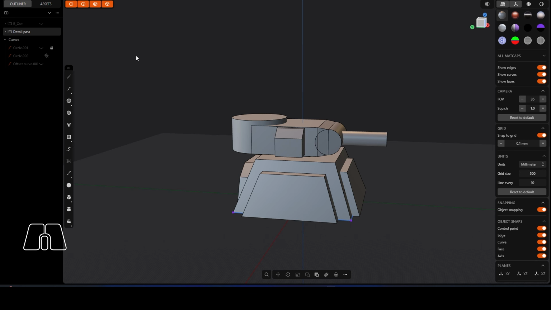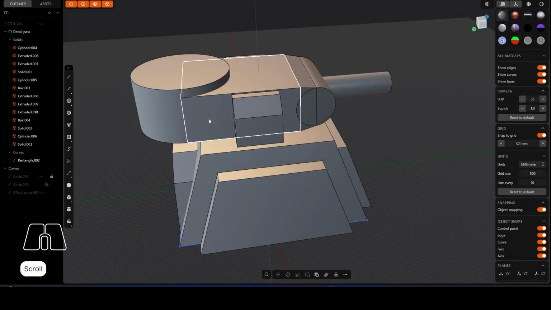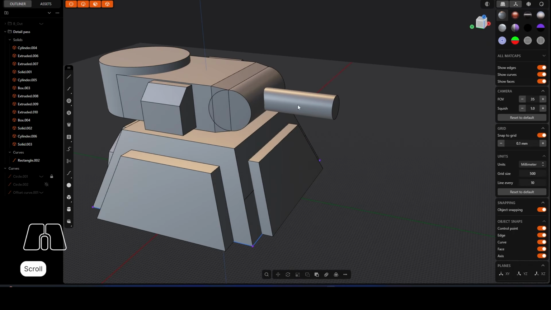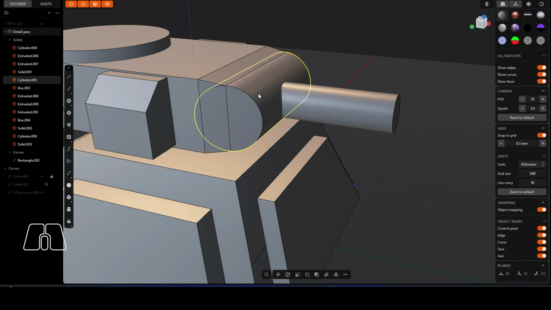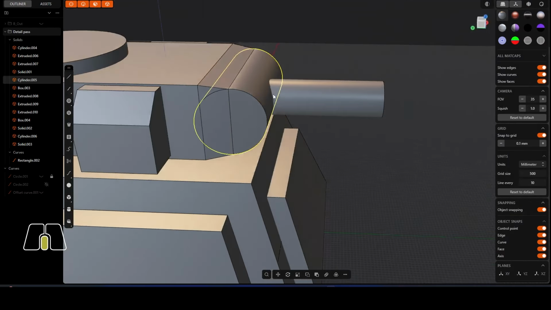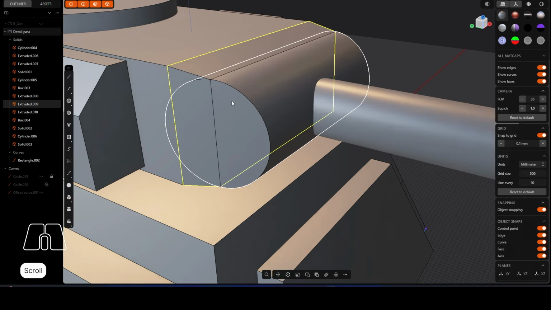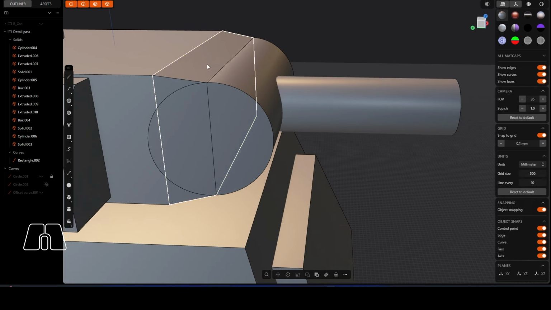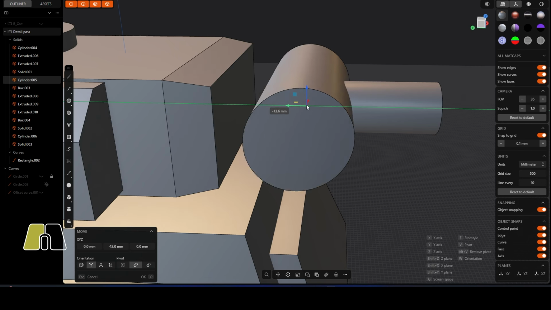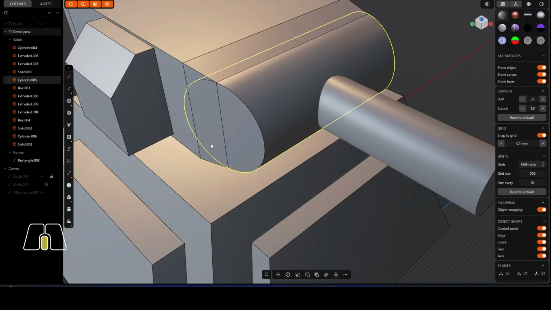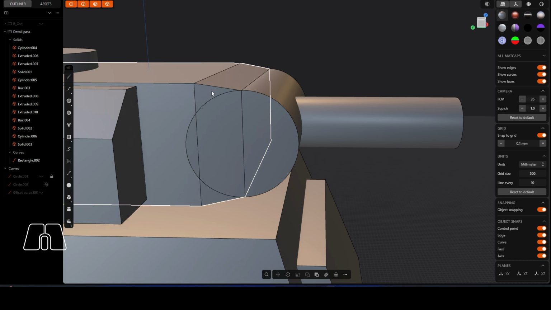Everything in here can be switched off, just so we've got something to refer back to, and we can start to edit this. Now, in terms of the edits that you make, you might want to connect things up, you might not want to. So again, this all depends on your personal preference. What I'm going to do is, with this here, I think it might be worth cutting this in half. I'm just going to have a look. Let's do a G so we can move it off. I'm just looking here to see if it's going to join on right. So let's use Q, join this together so we can union that piece, and then I'll see what we get here with this.